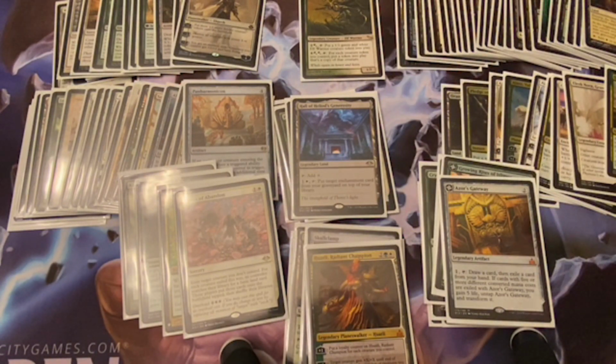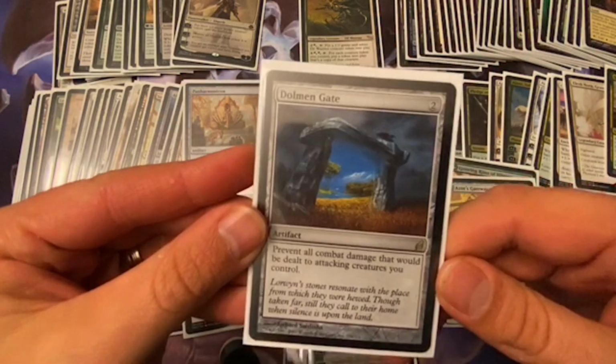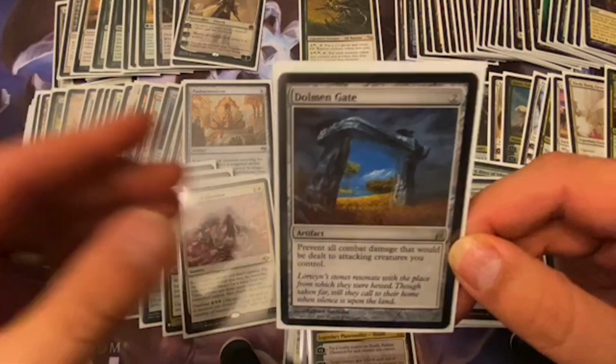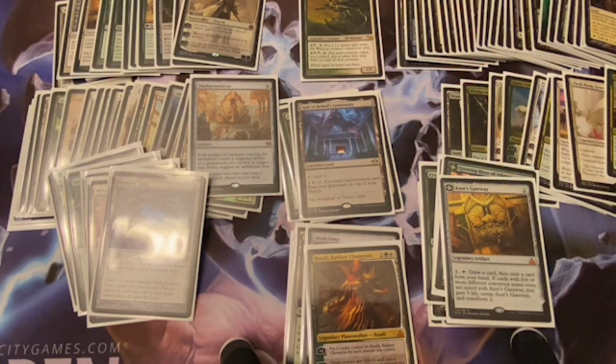We also have Dolmen Gate. Prevent all combat damage that would be dealt to attacking creatures you control. So this allows us to kind of swing without worrying about losing all of our tokens. So that's a good way to protect our guys.